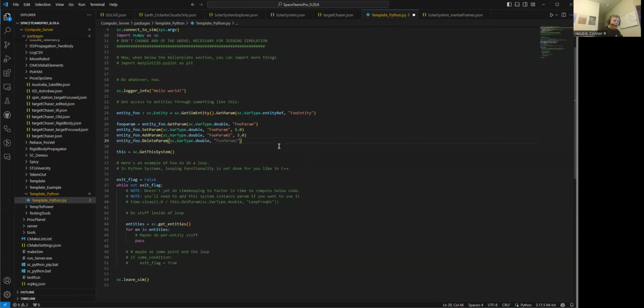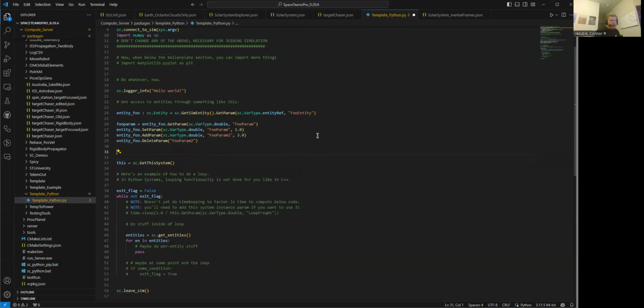So if I specify foo param2 here, I don't need a type here. It just takes only a key. That will remove this parameter from that map. So entities have parameters, but they are just a subclass of the sc.ParamMap class.